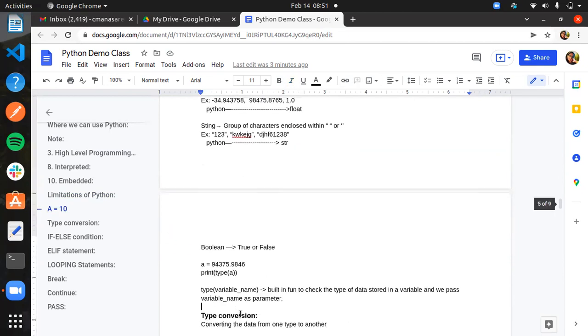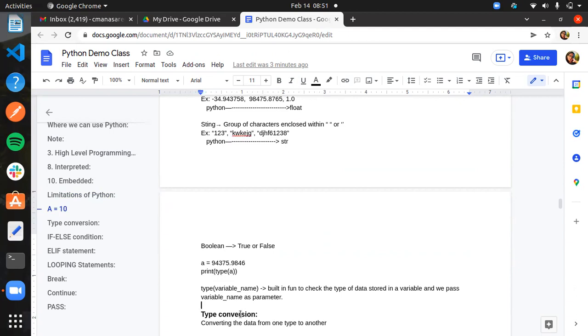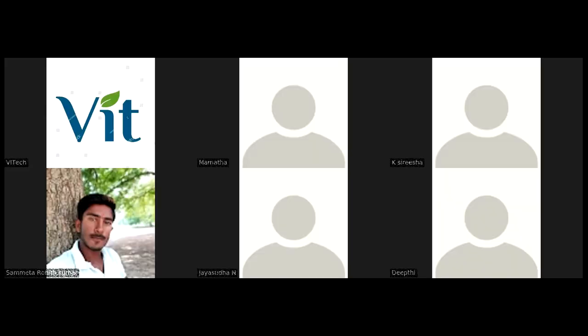If you want to know the type of data that you stored in a variable, see here what I did. I stored some value in this variable a. When I try to get the type of a, that will tell you what kind of data we have stored there.